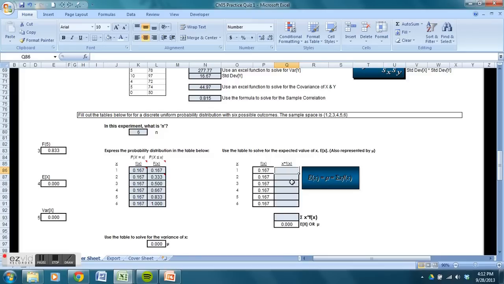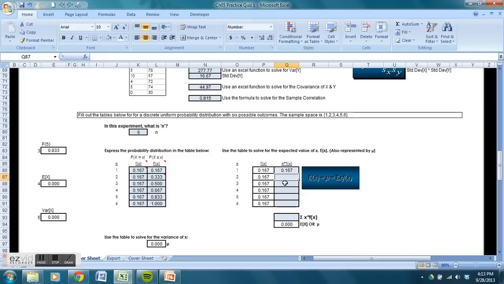Now we want to find expected value. To find expected value, you just sum up the value associated with a given outcome multiplied by the probability of that outcome happening. And then you sum all those different possibilities. In this case, the value of outcome 1 is 1. So there's the value multiplied by the probability that this one is going to happen right there.